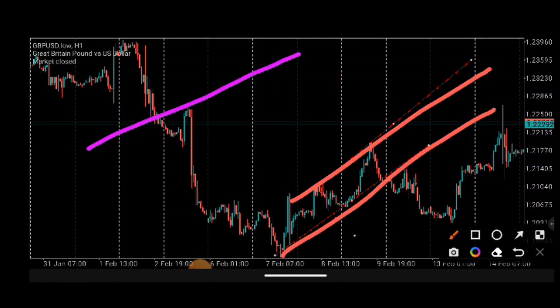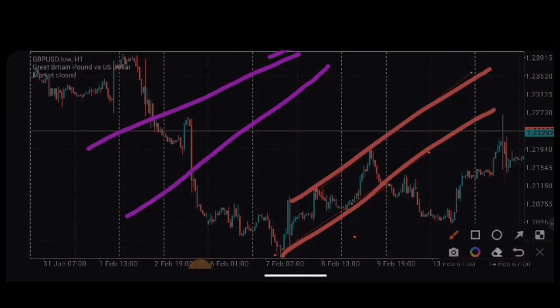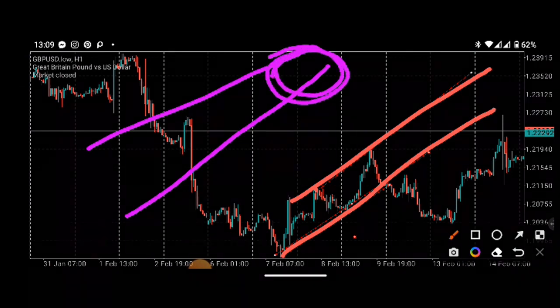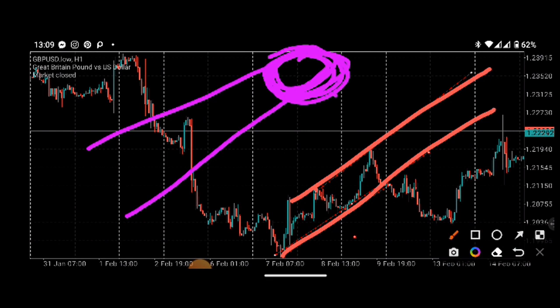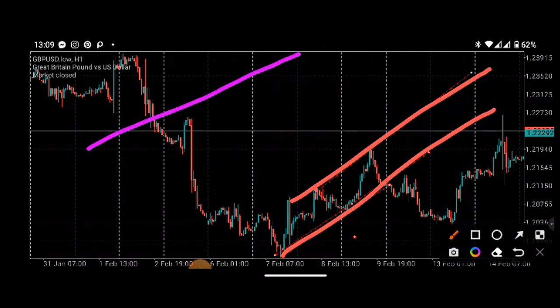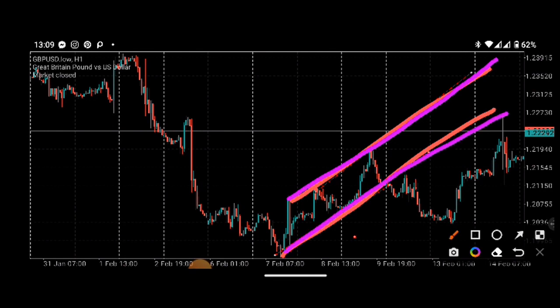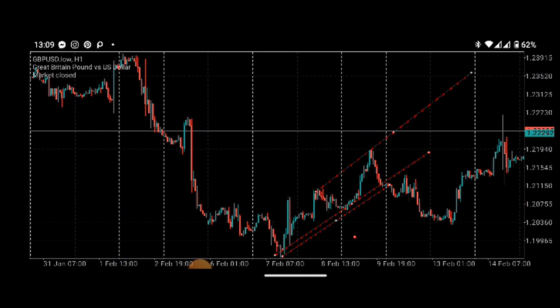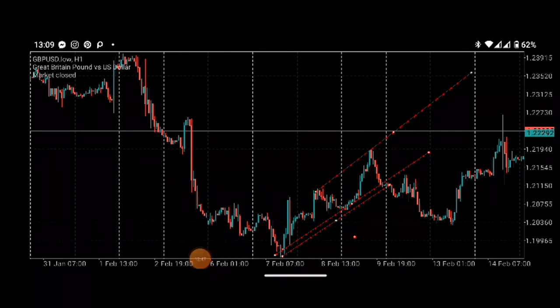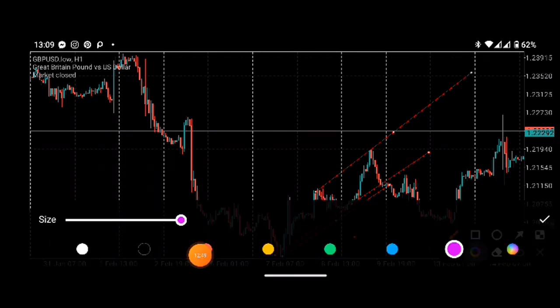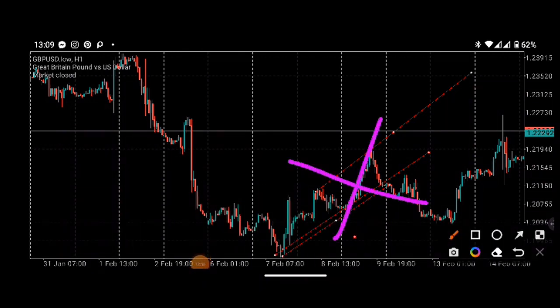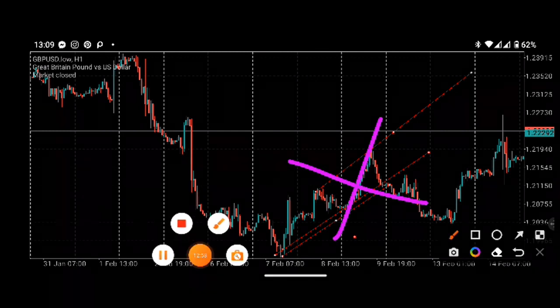Because you know at some point you are going to run out, because the market will not trend up forever. At this point it will become slimmer, and that is when you will be expecting the market to start going down. So it must be wider at the base and slimmer at the top. But what we have here is an equilinear. If not, it's even getting wider at the top, right? So this is a false signal. This kind of trade should never be taken, because you end up running at a loss. All right, this is a false signal. Don't take such a trade. We'll find a better structure now.